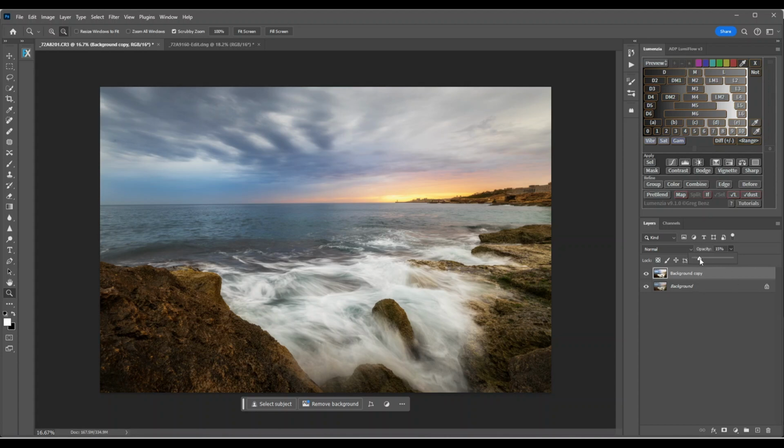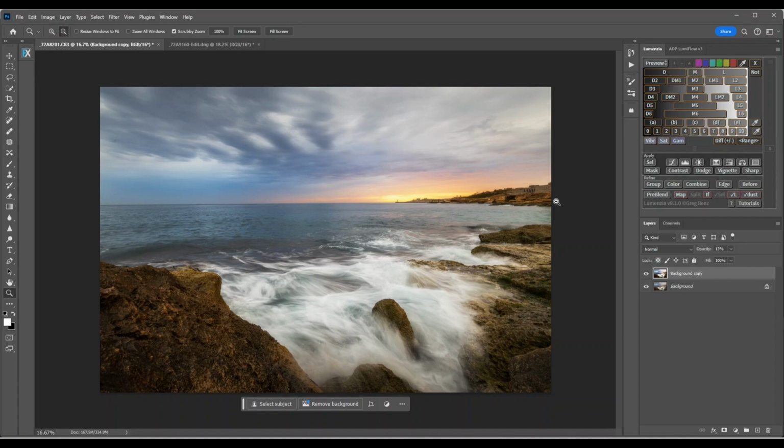If you go up even more than 13, you will see it's a bit too much. So push it down between 10 and 13, and you can see the effect on your image. Click on this eyeball for the before and after, and there we have the first colored image with the ORTON EFFECT.